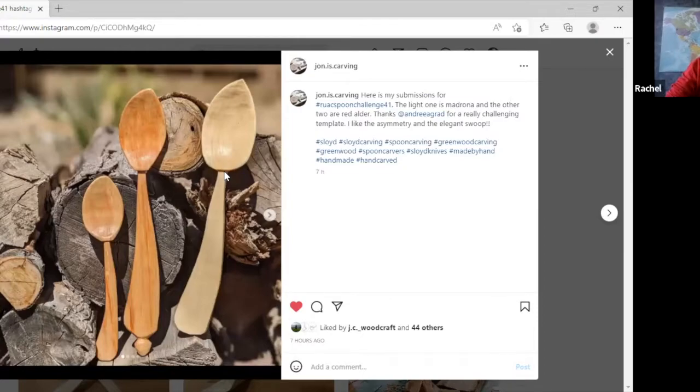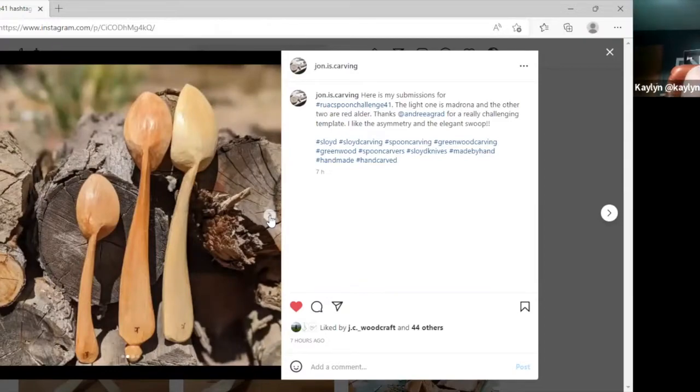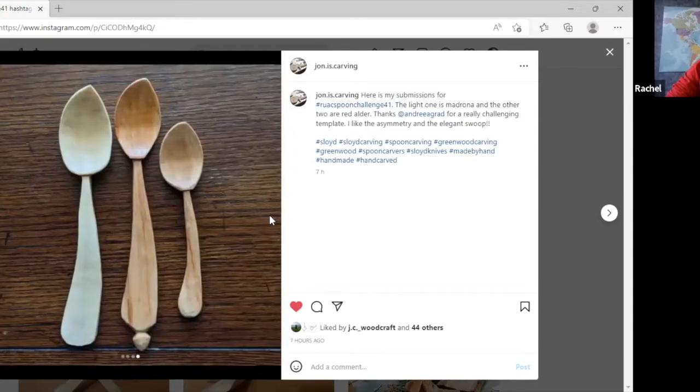And these are John's — the drone is quite striking but the others are darker there. I like the little finial on one too — I haven't thought about a finial on this spoon shape. Those are really cool. It's begging for a totally asymmetric finial somewhere random. They look like they're flying in formation to land. You can see the finial better against that.